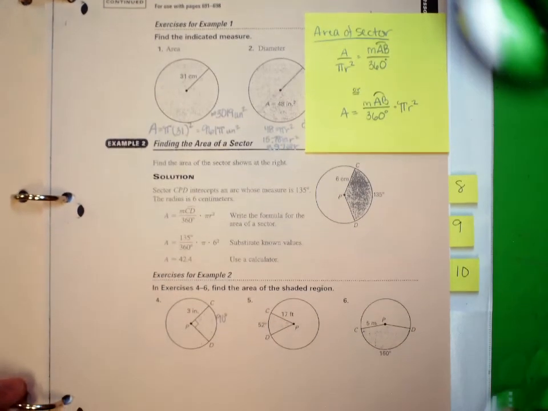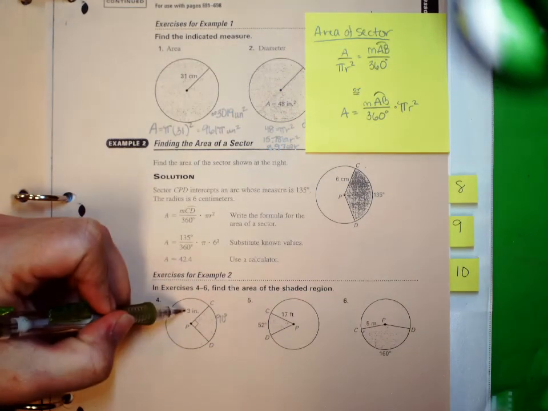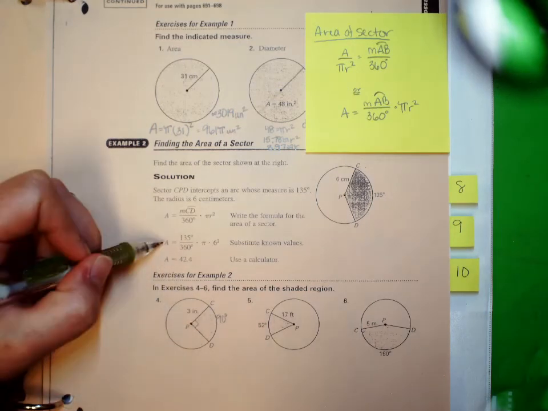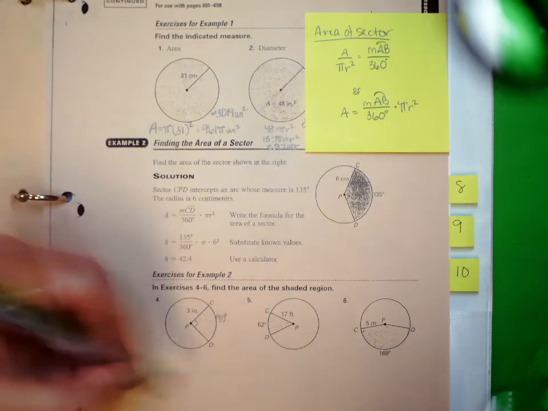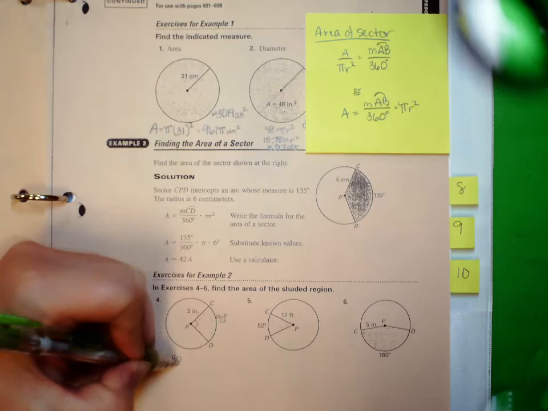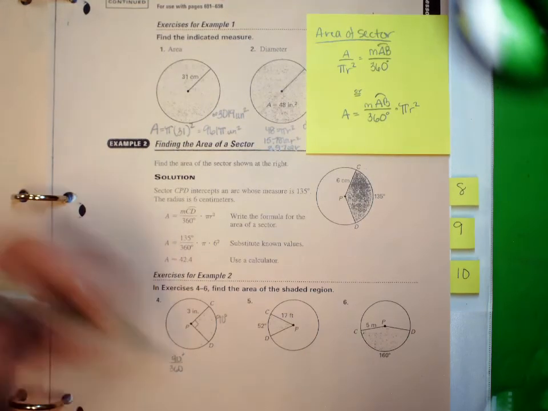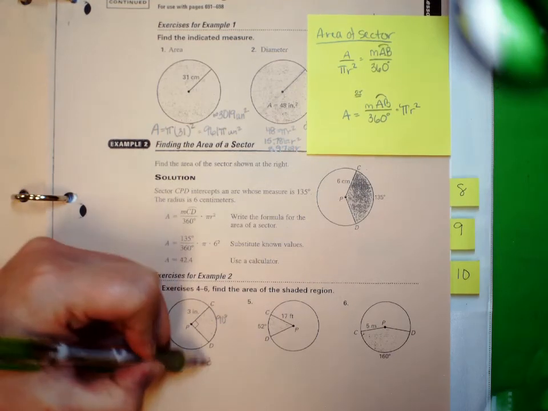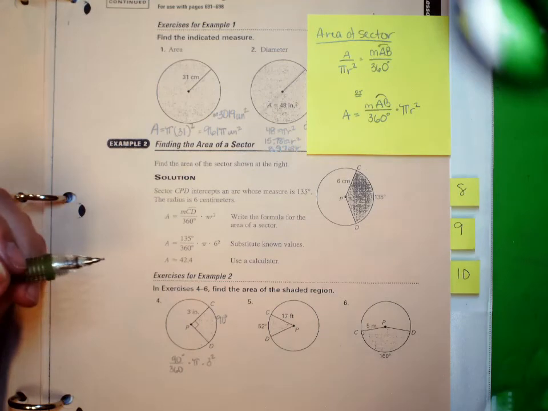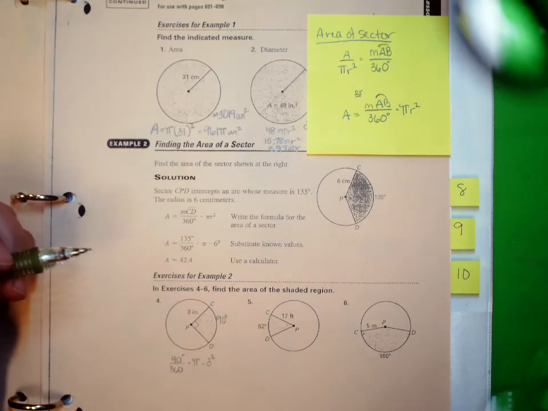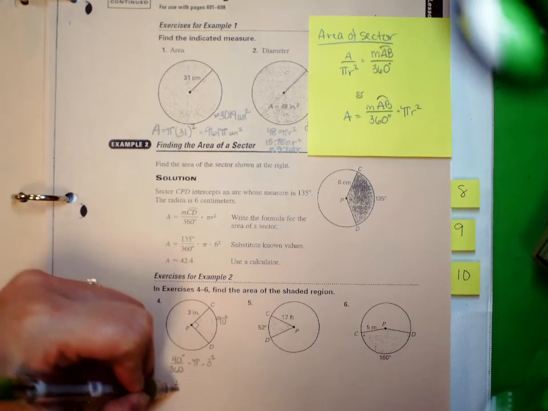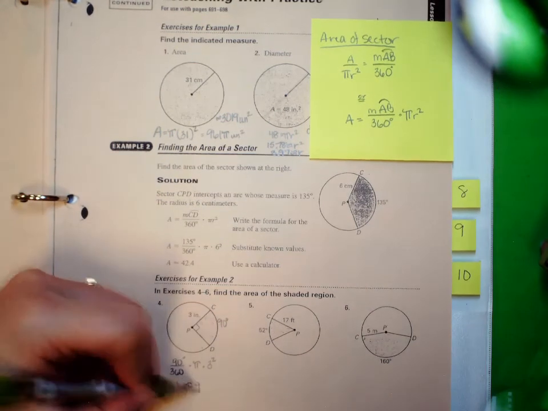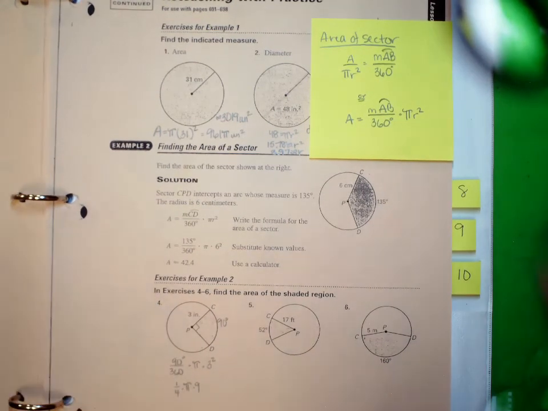So from here, we know the radius, we know the arc length, we plug the pieces of information in just as was done in the example. So we'd have 90 over 360 degrees times pi times the radius squared. So 90 divided by 360 degrees should be 1/4. So 1/4 pi, 3 squared is 9. 1/4 times pi times 9.